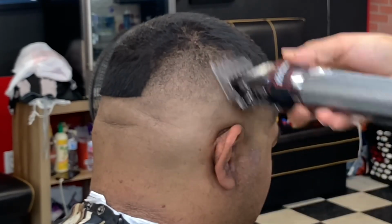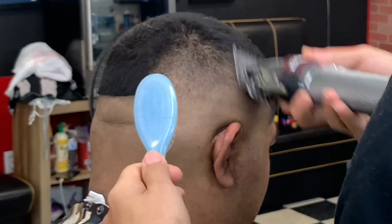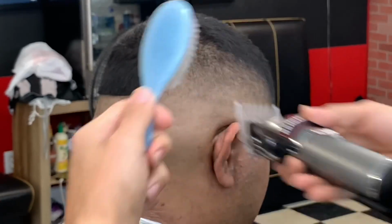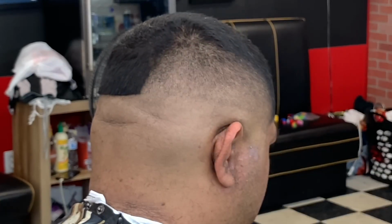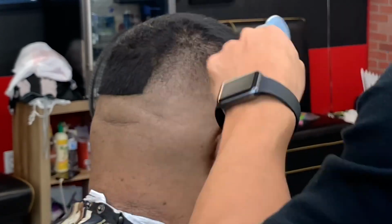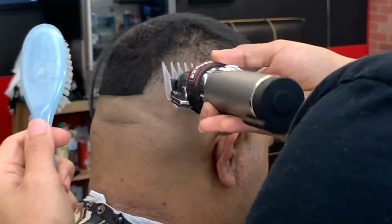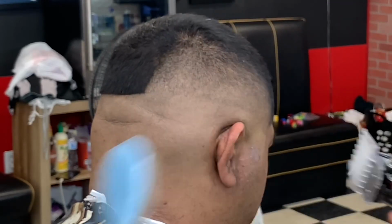Here's my number 2. It's all the way open. You see how I'm flicking out with the wrist. I'm not going into the fade, I'm not pushing the guard into his head. I'm coming off of the head as I fade. Same thing, I've got it open and then I close it as needed, just to get rid of them dark spots and make this fade look nice and airbrushed.